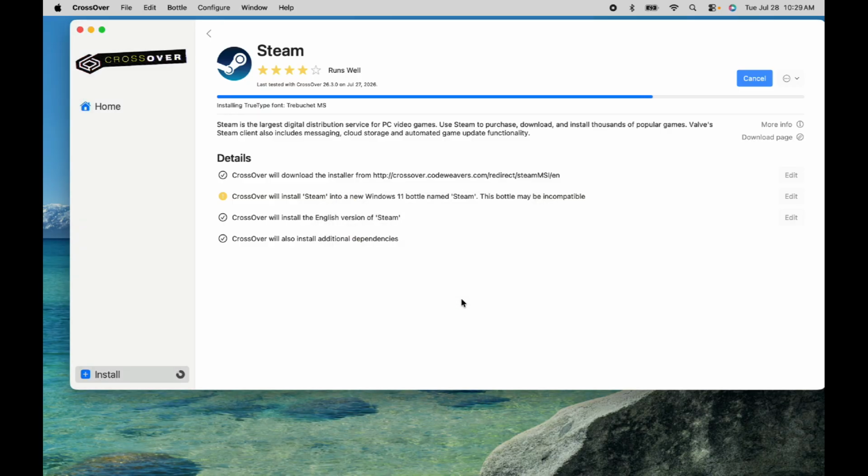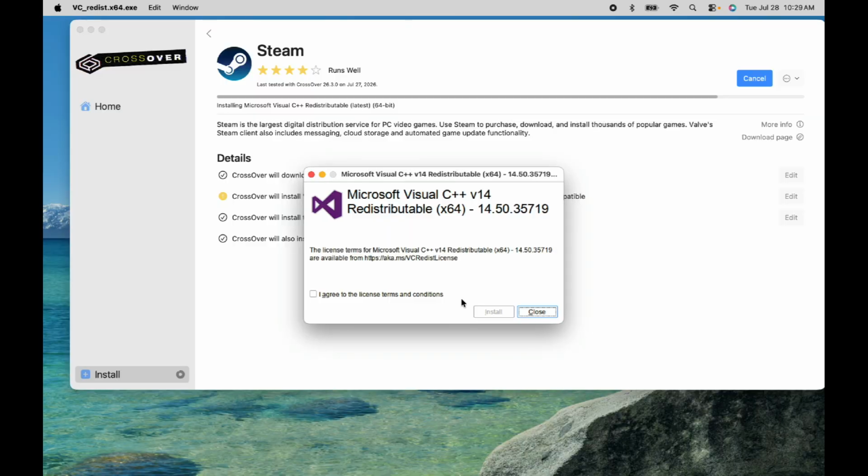Eventually CodeWeavers should be fixing this, and in the meantime we're just going to say, join the beta testers if you use CodeWeavers Crossover, because that way you can share with other users how things work, and even share instructions on how to get it going. There are a few more C++ installations because this is Windows 11, so you're going to agree to this one. But there's going to be a separate DirectX installation to make sure that the missing files that were not installed in this part do get installed ultimately.